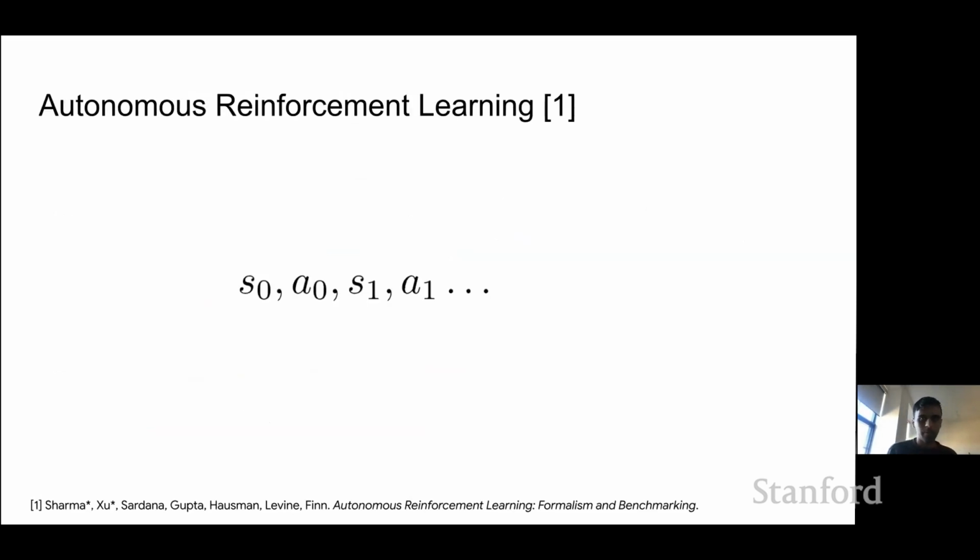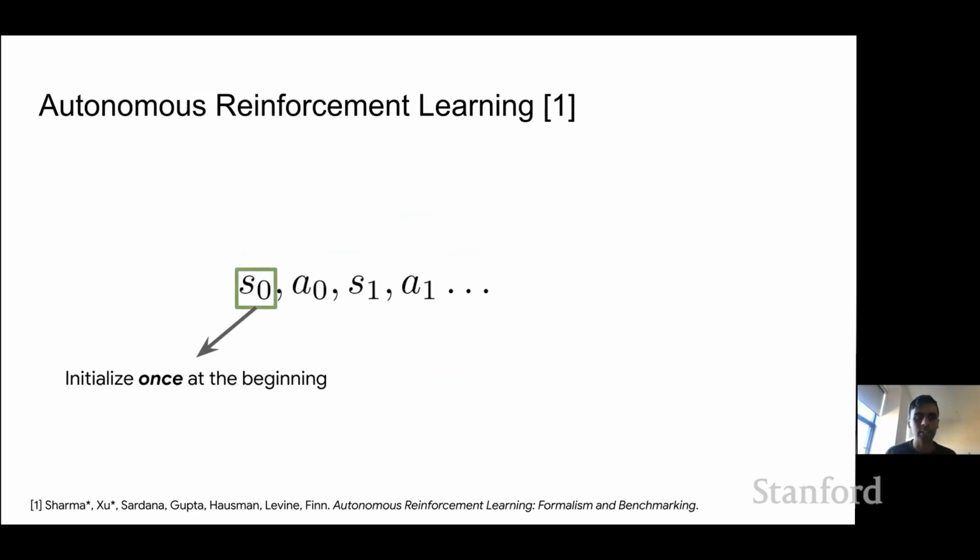Motivated by this, we decided that we should maybe change the problem itself. We should realize the constraint that humans are not there to intervene for the robots to continue learning. I'll skip a few details here, but the broad goal is that the robot should continue interacting and learning with the environment.